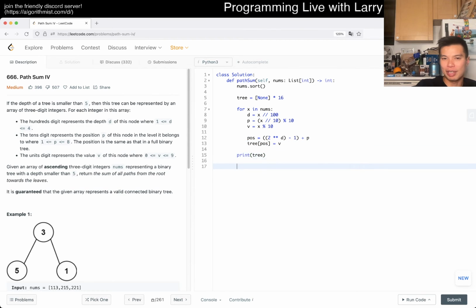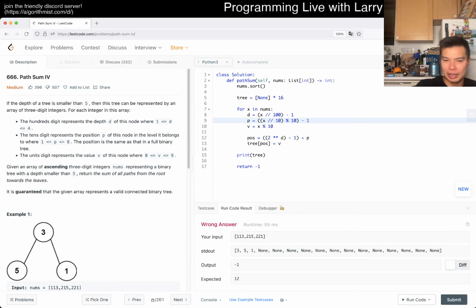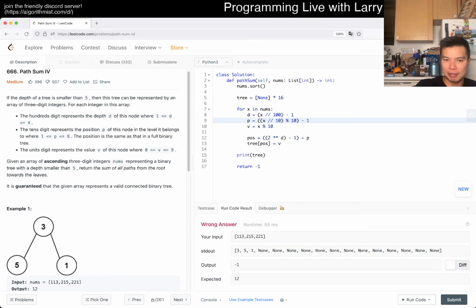Let's print it out real quick. I think we're off by 1 somewhere because this depth thing is a little bit awkward. Maybe this is a little bit better, and p as well because it's 1 to 8. So okay, fine. Let's run it real quick. So here we have 3, 5, 1, which is what we expect.